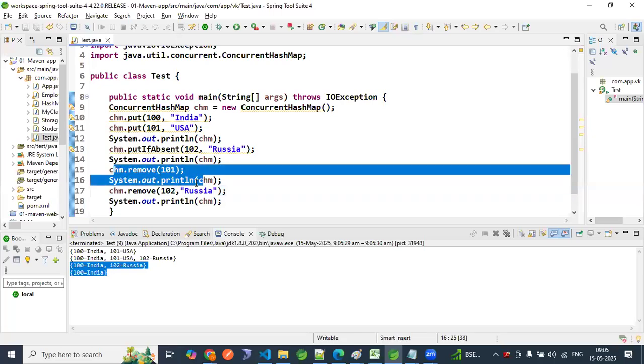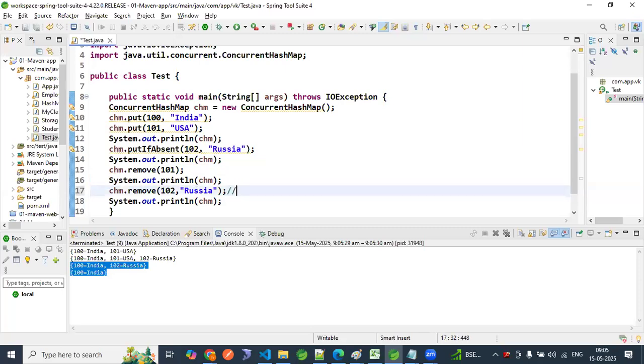But what happens when we use remove with key and value, this is key and this is value? Internally it is checking whether the map contains that key and that value. What is the logic for this? Internally it will behave like this.